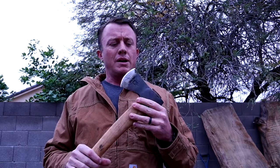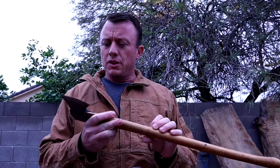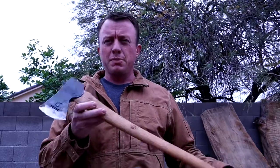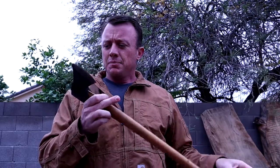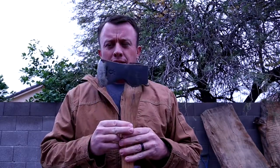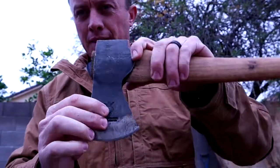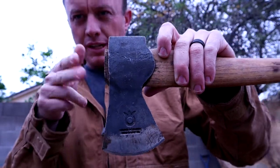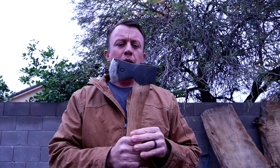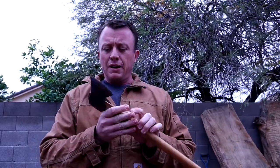Good afternoon YouTube, it's been a while since I've done a video so I thought I'd do a little axe video. I've done a couple with this — this is my Husqvarna multi-purpose, all-purpose axe, kind of like a forest axe. I'm not sure who makes it; of course it says Husqvarna. They're known for making their rifles, so the axe head has a barrel and front and rear sights kind of like when you're sighting down a rifle.